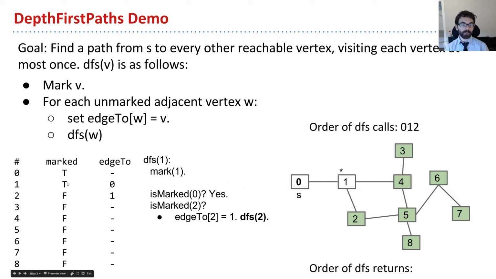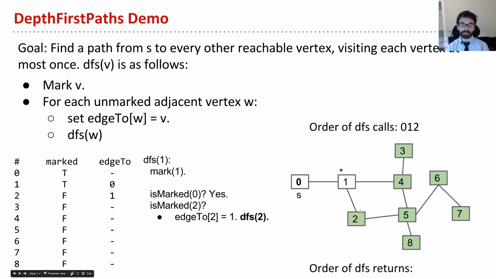In that case, we mark 1, we've set it to true, and then we look at all the neighbors and say, okay, is 2 marked? No. So nobody's ever explored 2. This is brand new territory, never considered by me, the explorer. So I'll say the way to get to 2 is to go through 1, and then we'll call DFS on 2. Now you might say, what about 4? Well, this is a depth first search, so we're considering all of the items in this direction before we go this way. So we call DFS of 2, and that in turn will call DFS of 5.